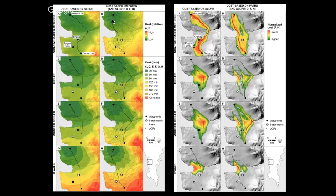Okay, so what you're looking at here are our 8 different procedures that we ran. You can see in the top left corner of each of the slides, they correspond to each other. So A is A, B is B, C is C, and so on. The plus signs, the little black and white circles with the plus signs, those are the towns of Haria and Pyrgos Diru. Based on his account, we know, as I mentioned, that he did not go to Pyrgos Diru and that he only passes by Haria, presumably on the eastern side of Haria on his way to the church at Glezu. On the left, you're seeing cost, wherein the red is higher terrain and therefore higher cost. This is flipped on the right slide, where the red is actually the lower cost.